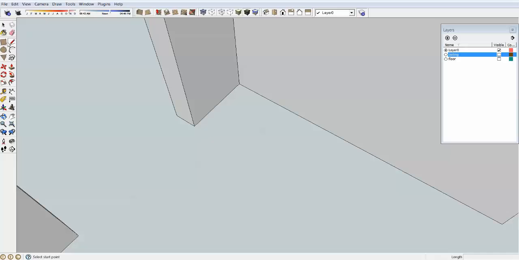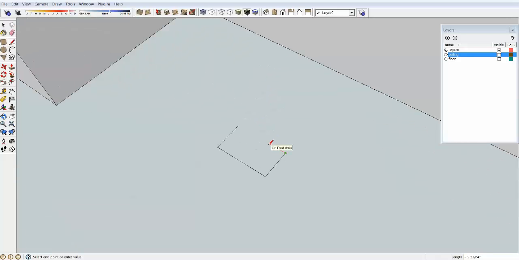So I'll grab the line tool and click somewhere here and then go towards the green axis, and I'll type in 4, enter, and then I'll come here and I'll type in 7, enter, and then come here again, 4, enter, and then 0.5, enter, and then 3.5, enter, and then 6 and 3.5.